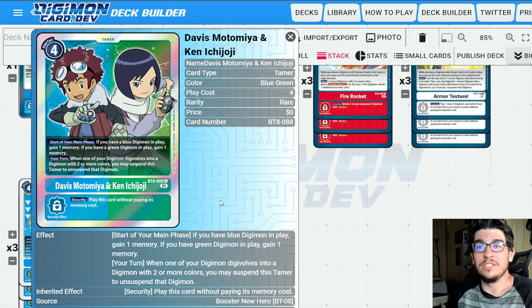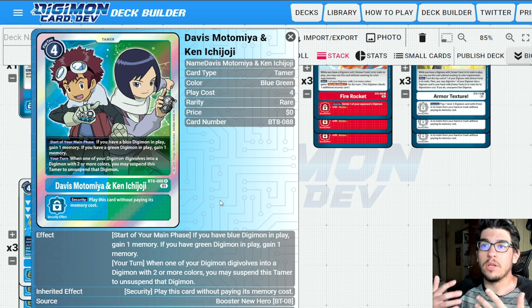When one of your Digimon digivolves into a Digimon with 2 or more colors, you get to unsuspend that Digimon by suspending the Tamer, and that's going to be very good because with Armor Digivolve, you're going to essentially swing in, you will go down to Armor Purge, and then you can go into another Armor Digimon, tap the Davis Ken to unsuspend, start swinging again. And so that's mostly what we're looking for here, is that constant aggression, being able to recycle our armors and be able to attack without the armor texture and being able to unsuspend. And so Davis Ken is just super good.